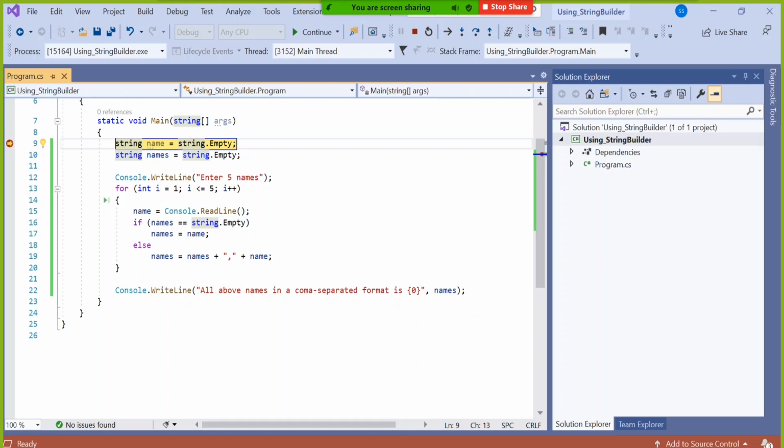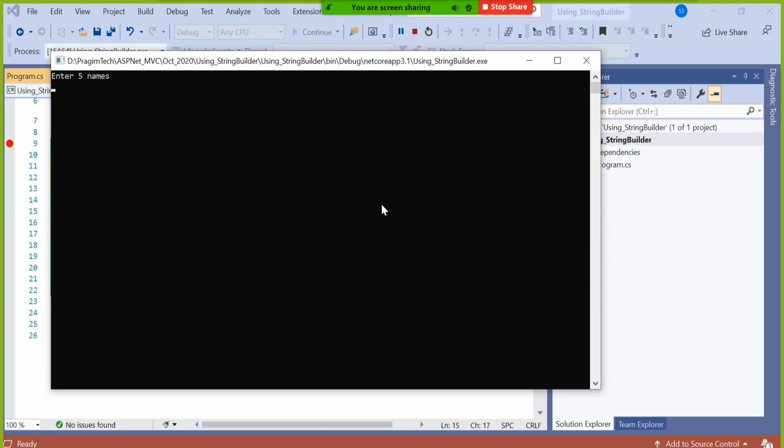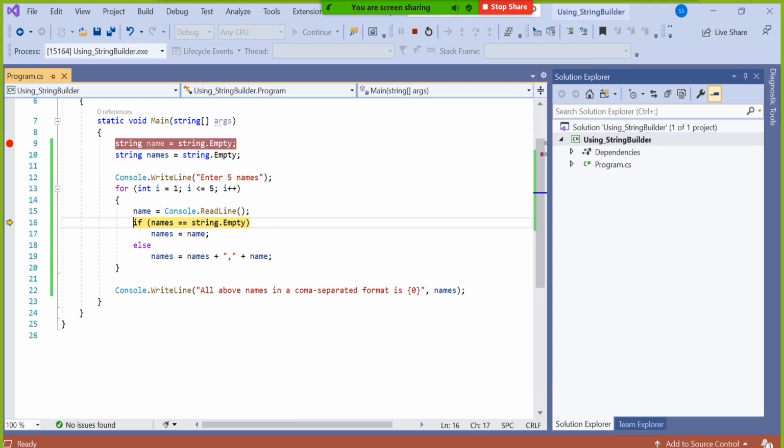My expectation is that you should be much aware of this program that I copied just now, because you know loops already. So I entered a, then it came here. First it checked string.Empty, then it came inside the if part. That means as of now my names become a.